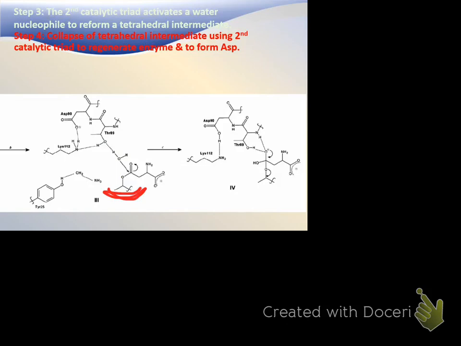And so then, once the water attacks it, we now have another tetrahedral intermediate. We get collapse of that tetrahedral intermediate, and the leaving group then would be the original enzyme. That's what this is showing down here. So we get our threonine back, which is the free enzyme, and we also get aspartate, or aspartic acid, depending on the pH. So that's how we transformed asparagine into aspartate, even though it's obviously more complicated than oxaloacetate just becoming aspartate.